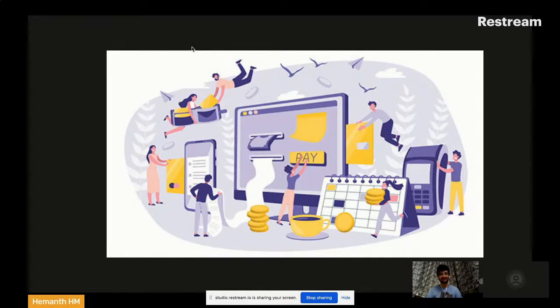So the payment gateway is the most interesting aspect in this flow. It acts as an interface between the merchant and the banks, and tries to make the whole process smoother.